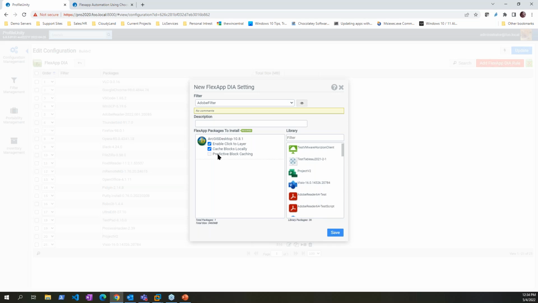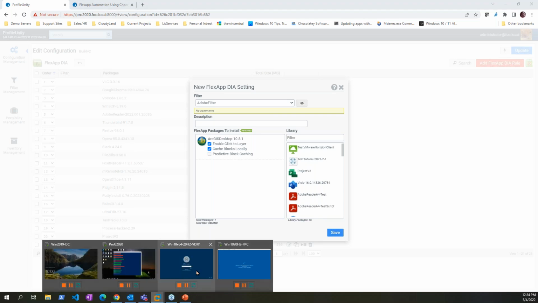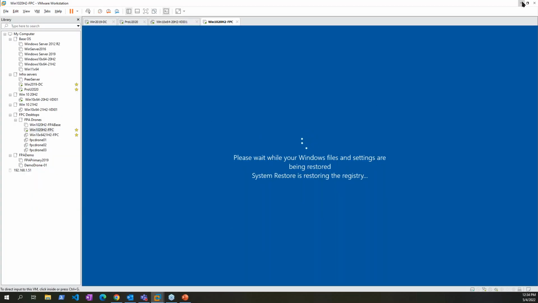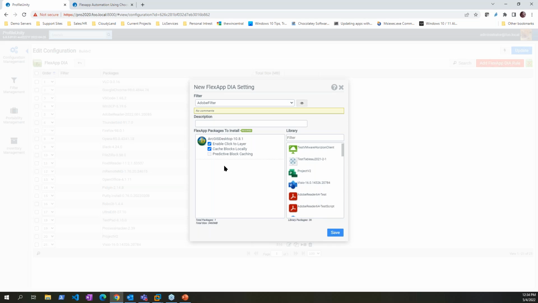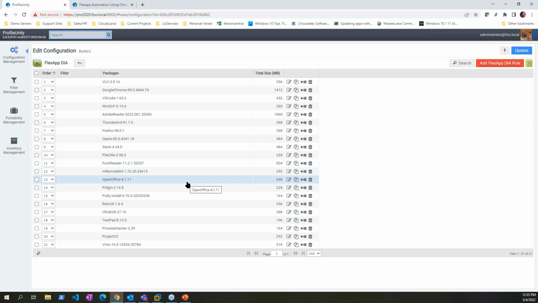Now, on the flip side, what does predictive block caching then mean? Well, predictive block caching is that when I go through the sequencing procedure of my application, I can then go back and start opening up things and pre-caching, or say these blocks are what needs to be pre-cached. So instead of double clicking and waiting for it to come down, when it layers down into the operating system, it'll immediately start pulling down the blocks that is required. So when I double click on that application, those blocks are there. It's ready to roll.